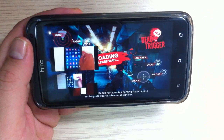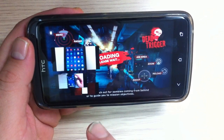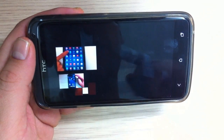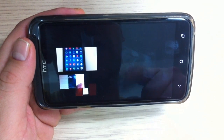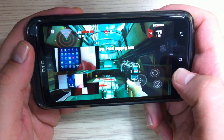So right now we have three videos in HD running at the same time. We also have the music player running, we have the browser running, we have AirDroid running, and we just started Dead Trigger.